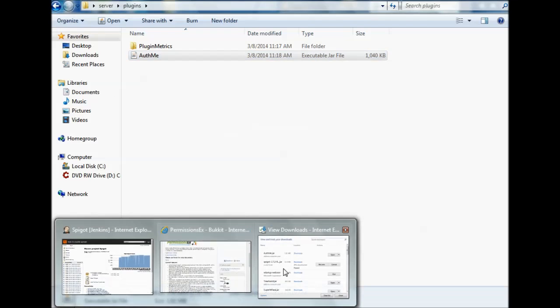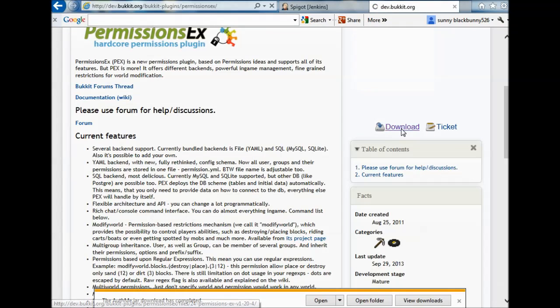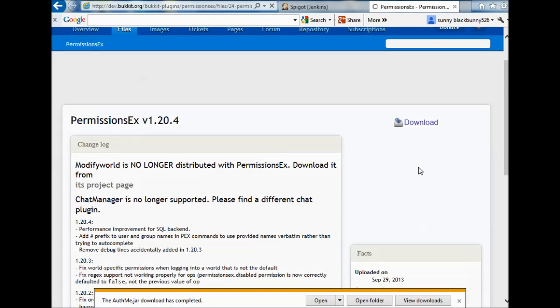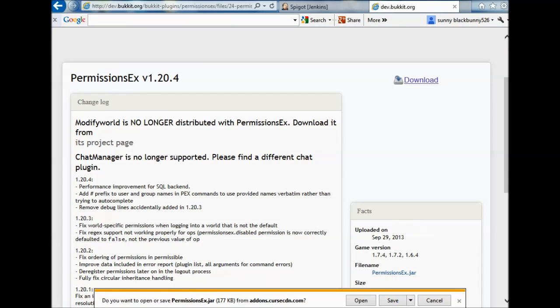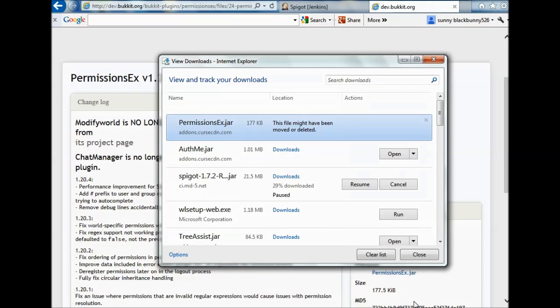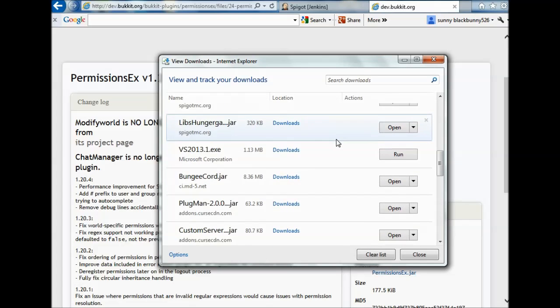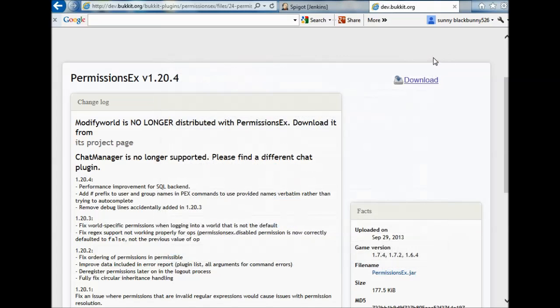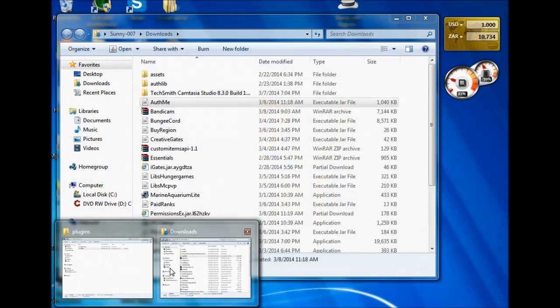and now you'll be downloading PermissionsEx. Then we'll save it. Okay. I have it, so I'll go to my server folder.